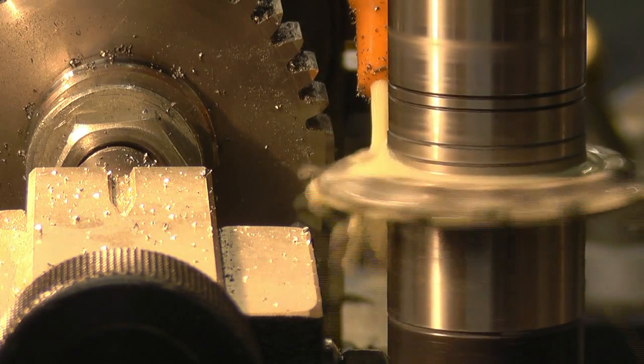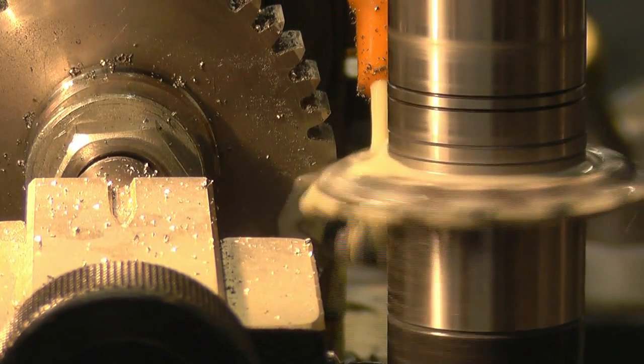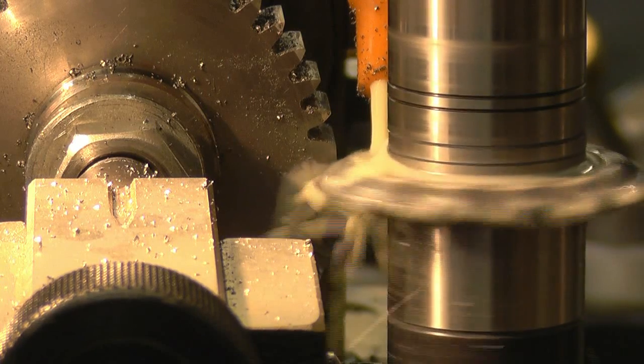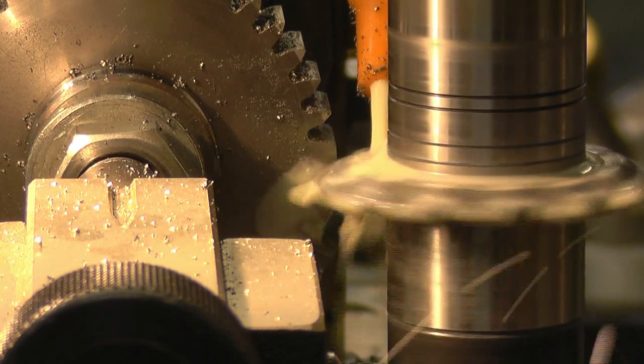This is the last tooth, this is where you find out whether you've got it right or wrong. You get a big thick tooth or a little thin tooth. The profile of the teeth, they look awful sharp to me, but I've done exactly what the mathematics said, so we'll cut the last tooth and see what happens.